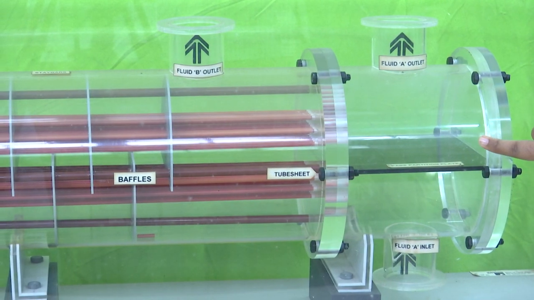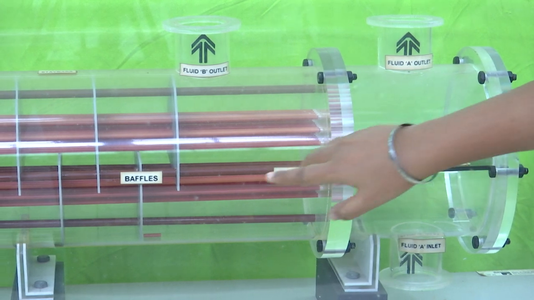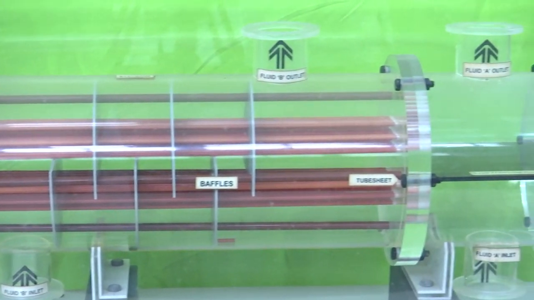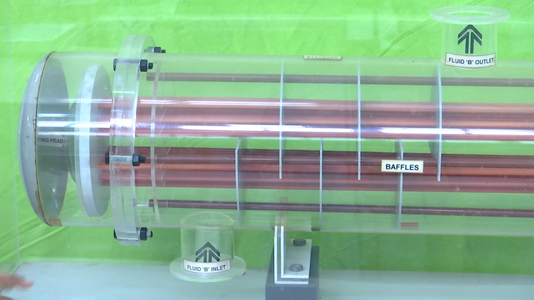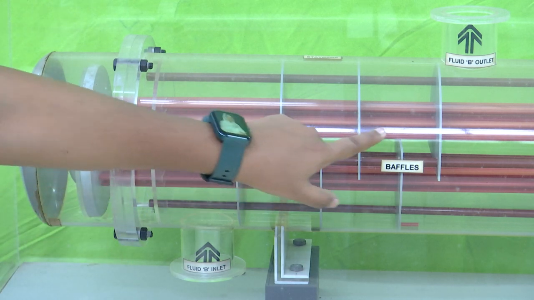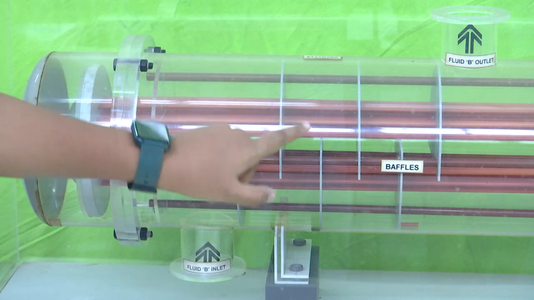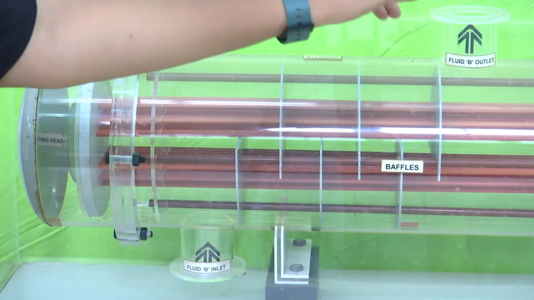There is a partition here so that the tube side fluid does not pass completely. This is the first pass and this is the second pass from the tube side, and then this is the tube side outlet. This is the shell side inlet, so the shell side liquid fluid passes from here. Then there are baffles set for the tube support which ensure that the fluid flows in an up and down manner which also increases the heat transfer, and then the fluid is passed out.